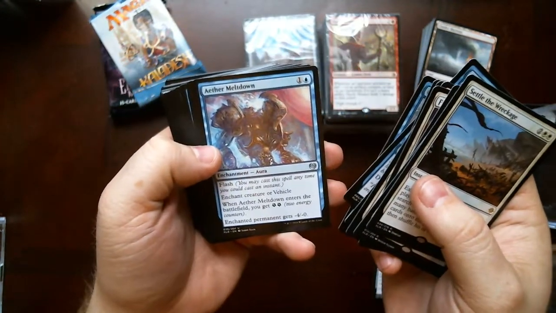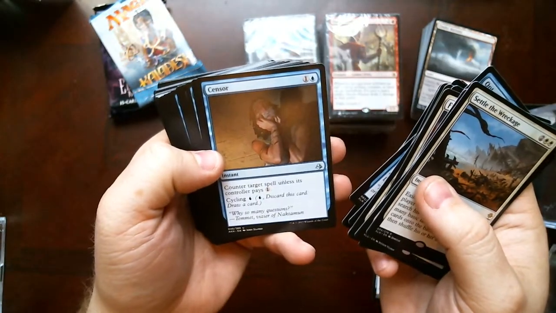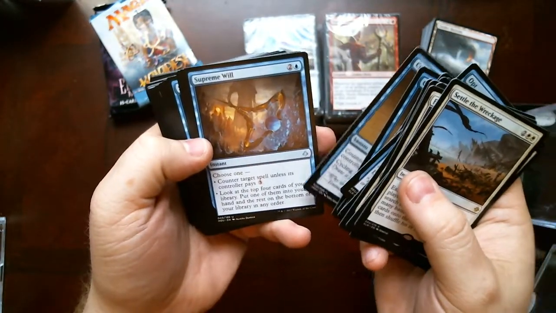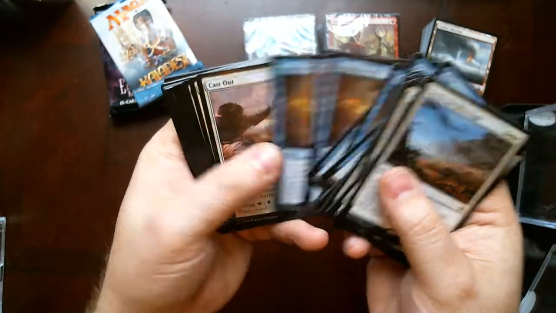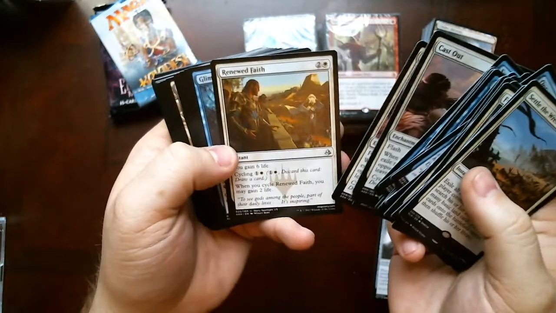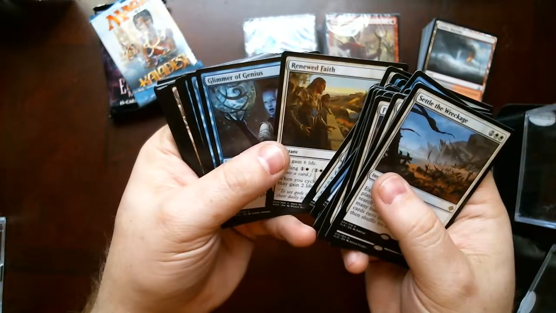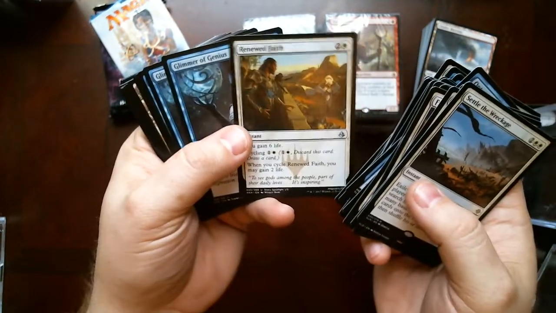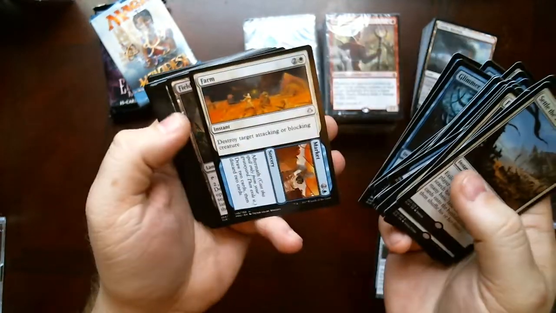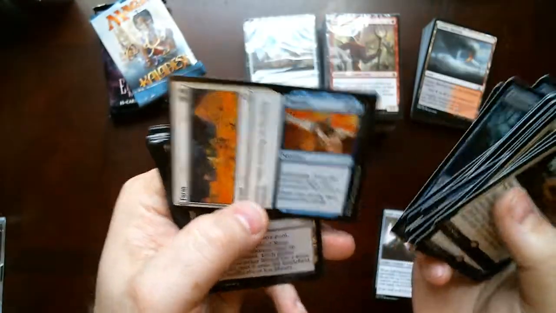Hey. Aether Meltdown. Okay. Oh, another playset. Censor, 1, 2, 3, 4. Oh. Supreme Will. Oh, there's another playset. Cast Out, 1, 2, 3, 4. Yep, another playset. Renewed Faith. Might be a nice card to play in some of my other decks I tried playing yesterday. Glimmer of Genius, 4 of those. Farm and Market. These cards always confuse me.